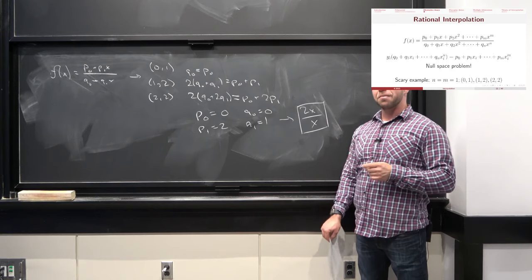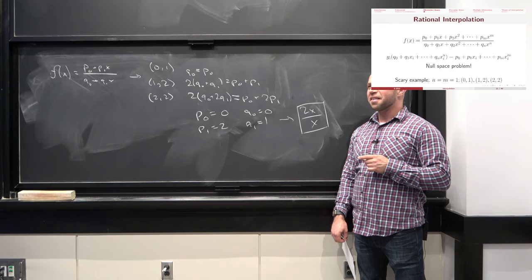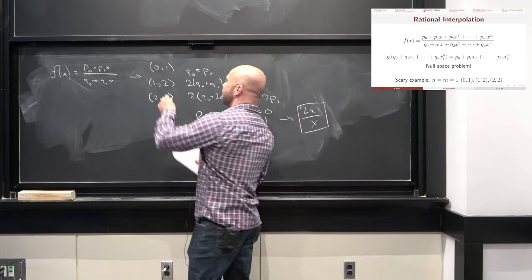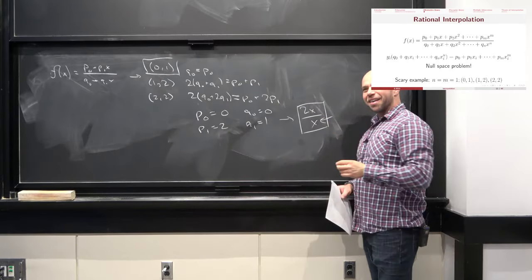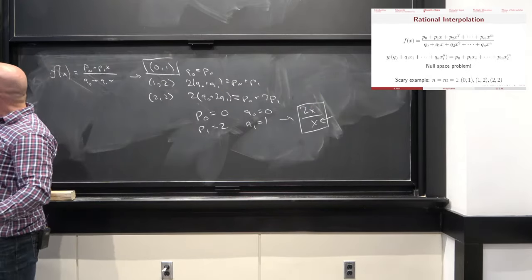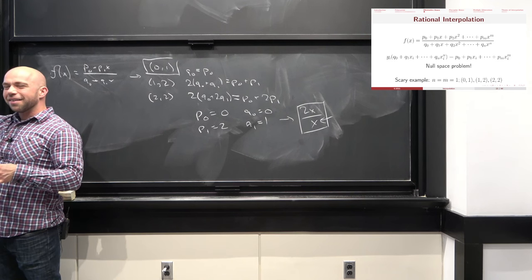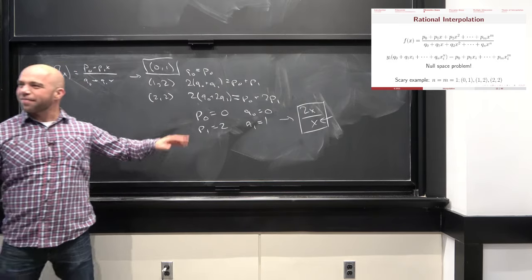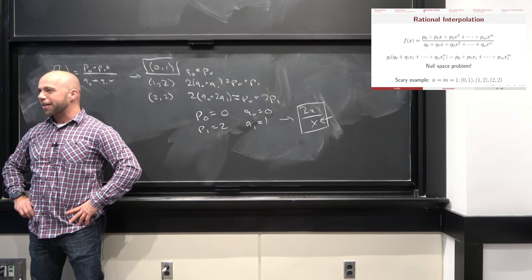Does this actually satisfy my input data? No. It doesn't satisfy this data point. Essentially, what happened is that I divided by 0. So this is a case where the second condition is necessary, but it's not sufficient for the first one. You actually have to go back and check. There are obviously some easy ways to avoid issues like this, but when you write your linear algebra code for solving this system, it's not enough to just use backslash in MATLAB.